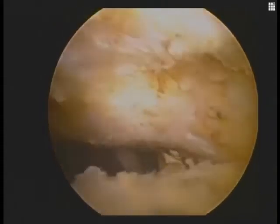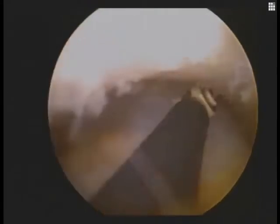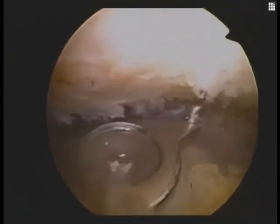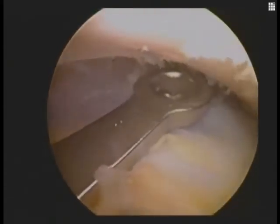We're marking our drill hole here with the cautery at the midpoint of the base of the coracoid. We'll then replace the cautery device with our Arthrex GraftRope guide. The spoon-type guide has a hook on the end to feel the far cortex of the coracoid. We use a fixed-angle guide akin to an ACL guide, which drills down through the coracoid.